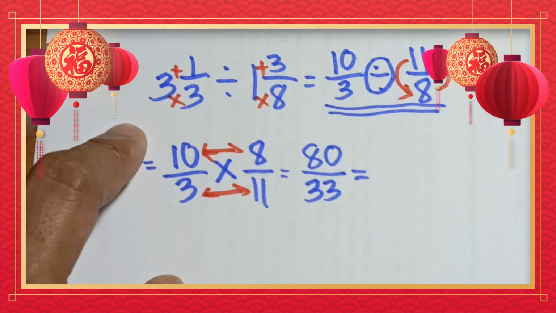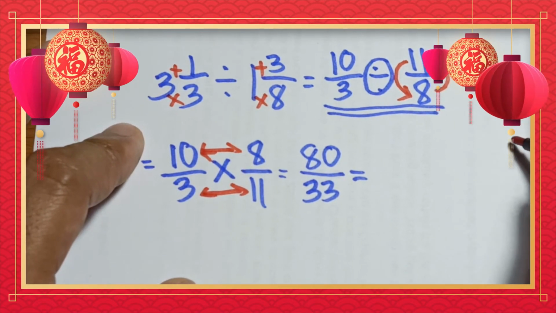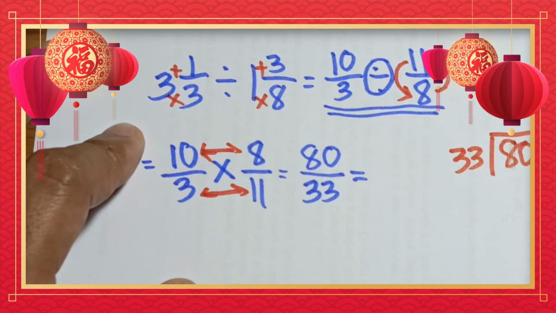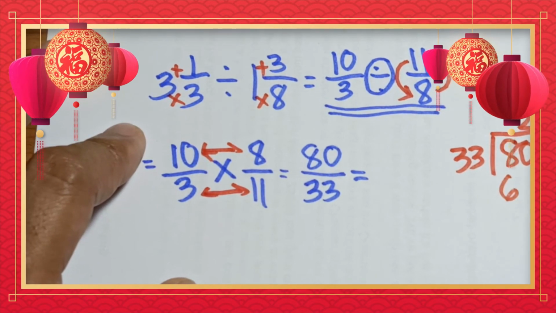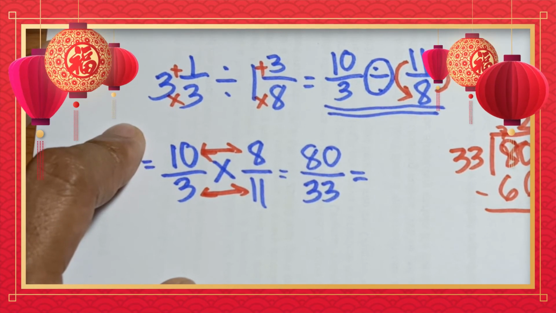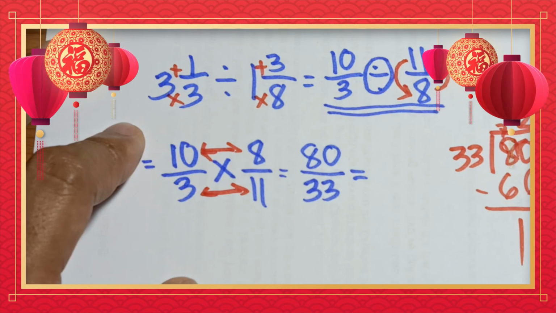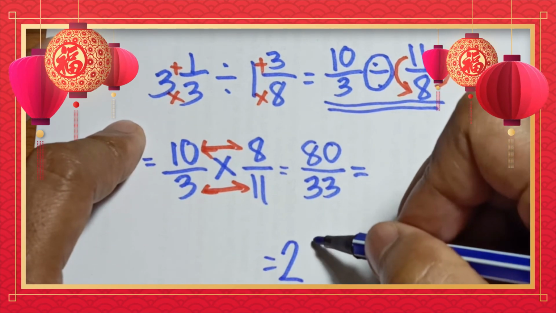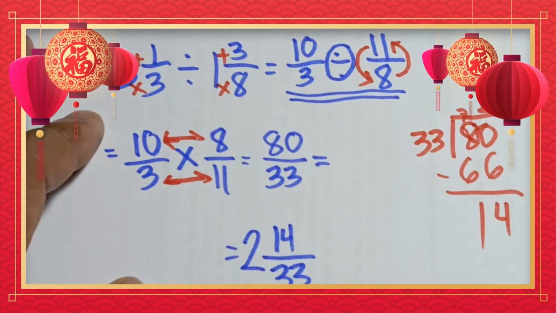If you're going to do the traditional way of dividing numbers, it will become 80 divided by 33. So you can make 2 out of 80. 2 times 33 is 66. What is 80 minus 66? This one will become 7, this one is 10, it will become 4, 14. So that means you can make 2 and the remainder is 14 out of 33. Alright, so that's the answer.